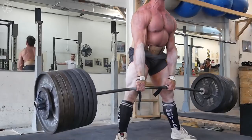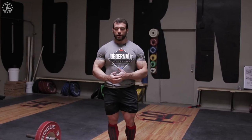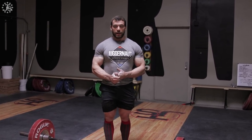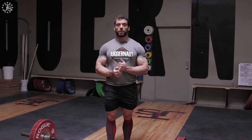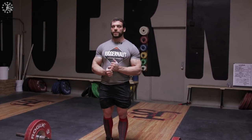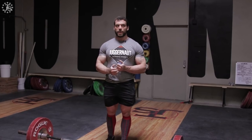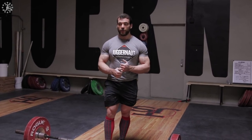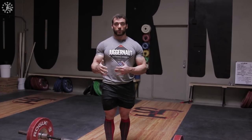For conventional I get a little bit more lower back work, so if I'm pulling sumo all the time I'm kind of missing out on that. I've really noticed recently, as I've started incorporating sumo back into my training, it's skyrocketed — even though I haven't pulled heavy sumo probably since training for Boss of Bosses in May 2016. It's come back in a matter of weeks because I think they're very complementary.